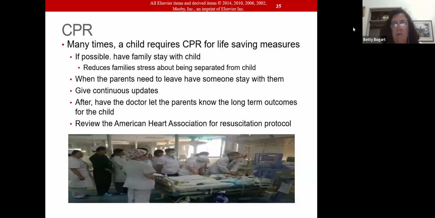Now, you should always review your CPR. There are always questions that look like it. Do you start chest compressions? Do you call a code? Those are things that you need to read about. Also, remember, there's always a parent there. And if they can't be at the bedside, and today let's promote them to stay in many cases, so they can hold their child in case that child dies. But remember, somebody should be with them. It is extremely stressful. Their kid is in there coding. You see all these people, and it's very difficult.